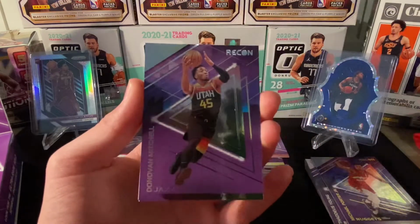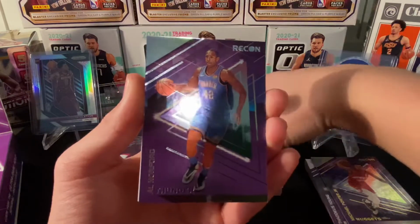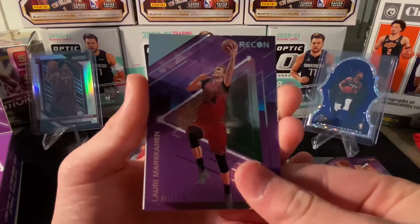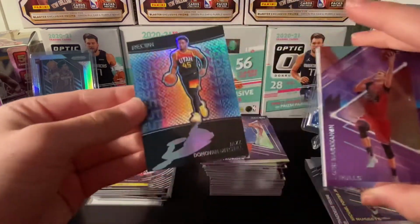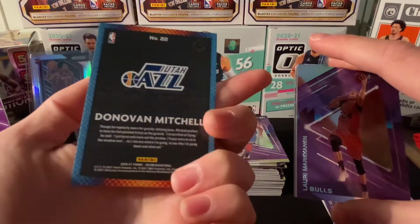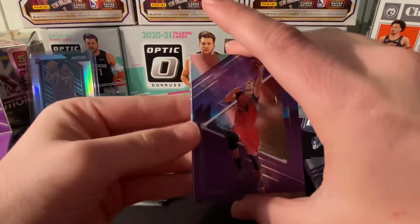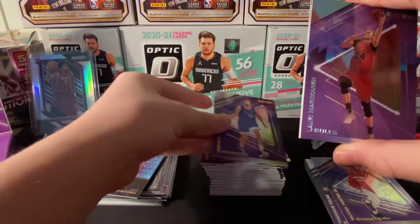We got the Tillman, who's all right, but not a terrible one. Donovan Mitchell, Al Horford, Lauri Markkanen, I think. Yeah, these are the autographs I'll pull from the back here. Looks like a... Oh, okay. No, Donovan Mitchell, Recon. Or what is this? I don't know what that's called. Future Legends? Future Legends, yeah. Okay, just got to read it. And one more in the back. Looks like a base. Maxi Kleber.